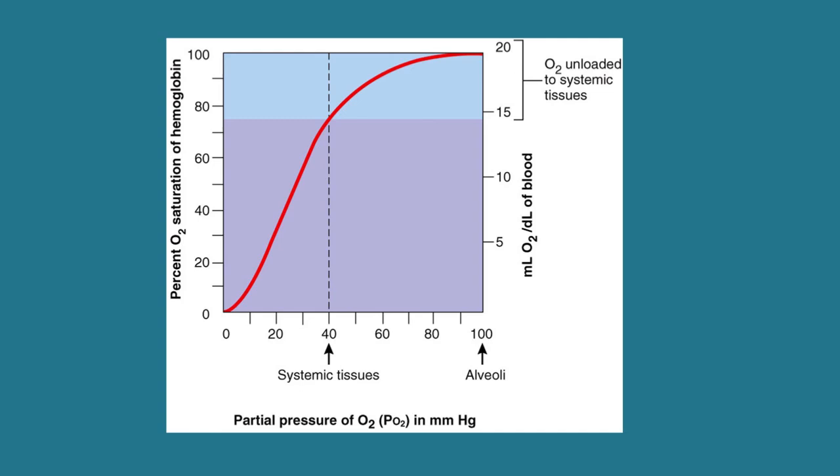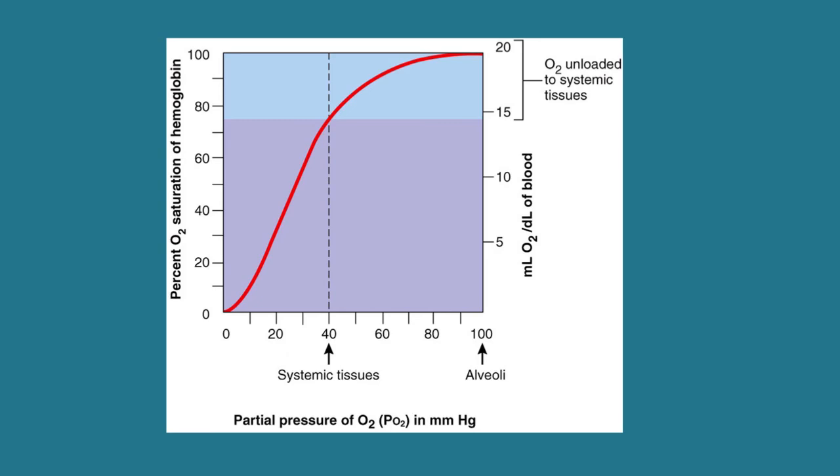We know that oxygen binds to hemoglobin. However, what prompts the hemoglobin to release the oxygen? This depends upon whether or not a tissue is active. An active tissue clearly demands more oxygen, so the hemoglobin will release the oxygen there. Now, in order to understand how and in what situations that happens, we need to look at these percent oxygen saturation of hemoglobin graphs.